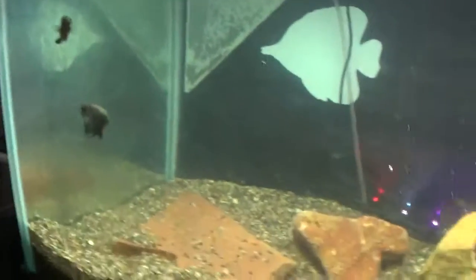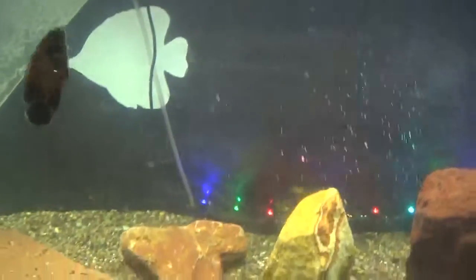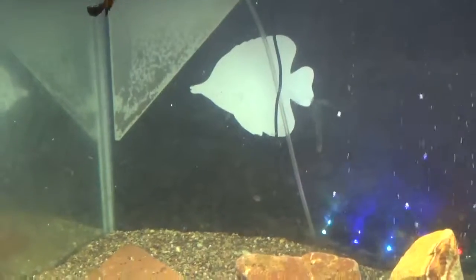Well, anyway, I did have to flush a plecostomus. Yep. Oh, there he goes. He sees it. The tank's a lot clearer than the camera makes it look. So, there we go. But he is acting better. He's a little happier. I'm going to continue treatments. Only 15 milliliters treats this entire aquarium. Alrighty.